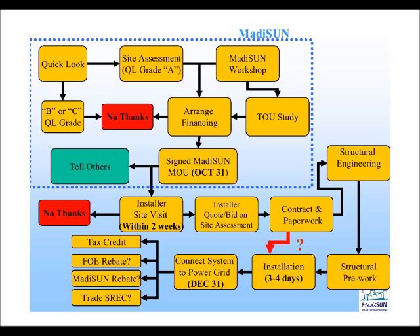I want to point to that red arrow and red question mark on the diagram. After your contract is signed, any expenses incurred by the installer — this is pretty standard practice — any cost incurred after the contract is signed will be due to them regardless of whether you decide to move forward. So if something comes up and you decide to drop out of the program or cancel the installation after that contract is signed, there will be a clause in the contract that anything done up until that point will be due to them.